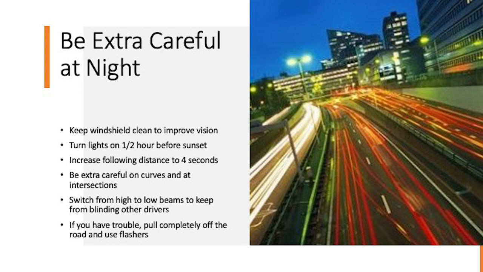All right, we talked about nighttime, right? Be extra careful at night. You've got to watch out for the glare. Keep your windshield clean. A dirty windshield, again, will cause more glare and make it harder to see. Make sure if you don't have automatic lights that you're turning them on a half hour before sunset, or if it's raining out, you want to do it even sooner than that, when it starts raining.